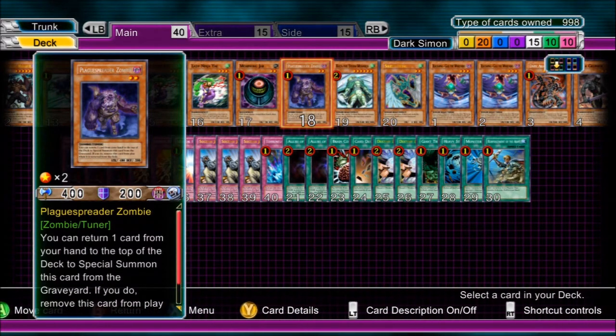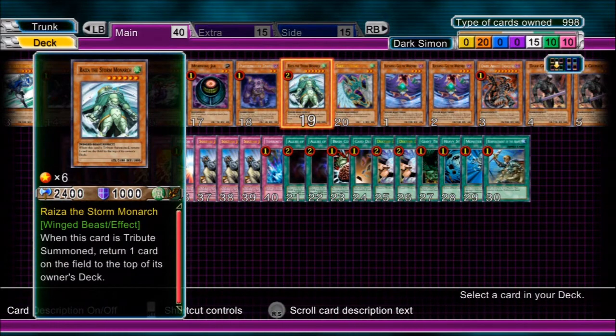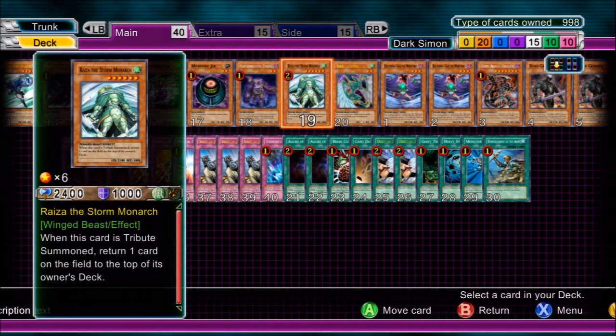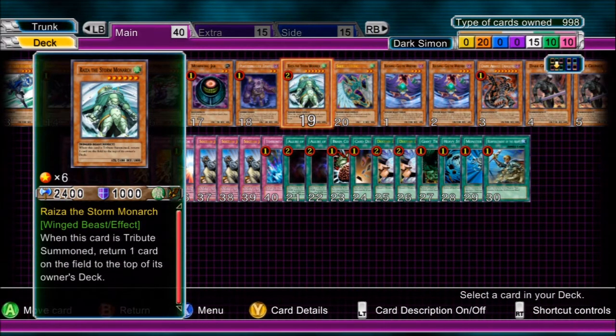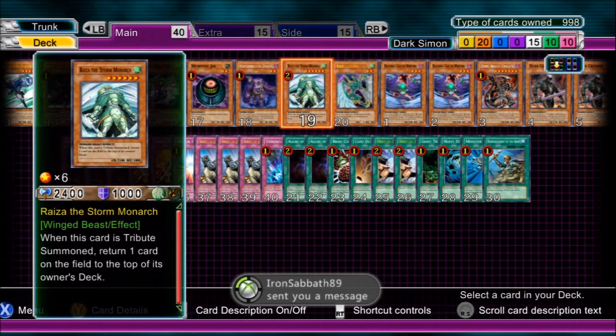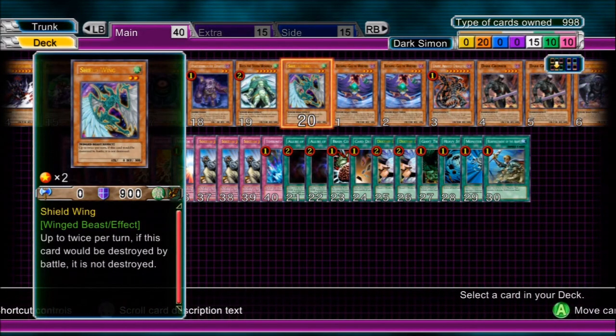Next card will be one Ryza. Ryza, I believe that's a good monarch for this deck, because his effect is pretty broken as well. Put a card on top of the deck, or one of your opponent's cards, on the deck. So that's pretty much about him. Next and final card will be one Shield Wing. I remember I used to play two of those, but they did not work so fine for me. So I'm just going to leave it at one.